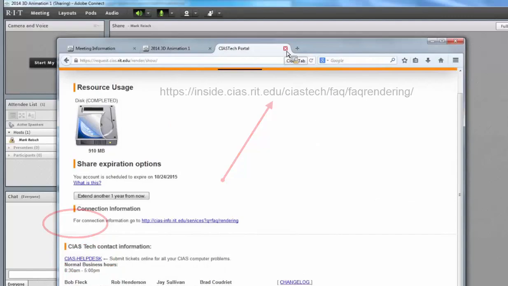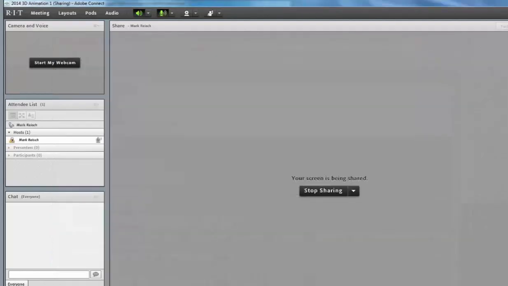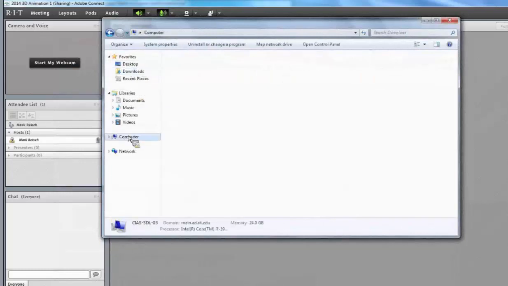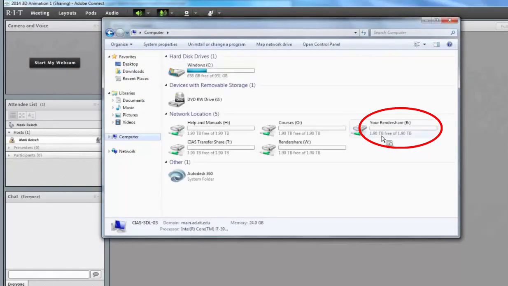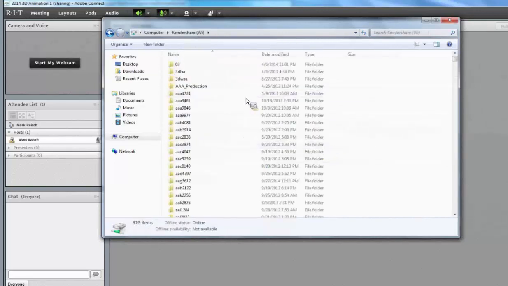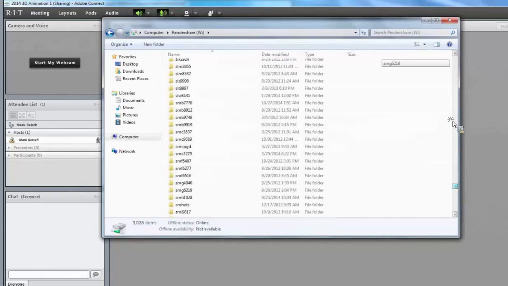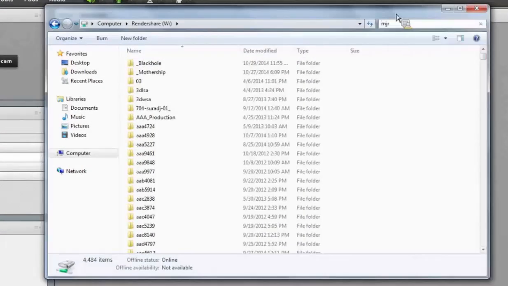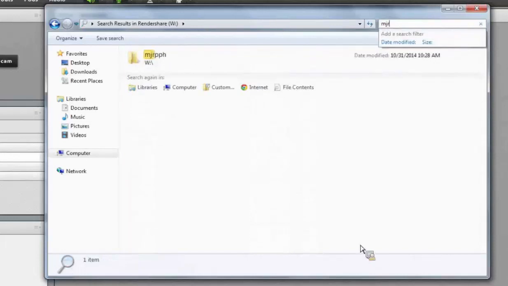So once that's set, you're going to want to check to make sure that that's working. So if you go to computer, you'll see that you have two things. You have your RenderShare and the RenderShare W drive. In theory, they're pretty much sort of the same. So this will bring you directly to your RenderShare where you can have all of your stuff. If you click on the W drive, it brings up everyone's RenderShare. So you want to make sure that yours is there. You can just do a search for whatever your name is and go into it.